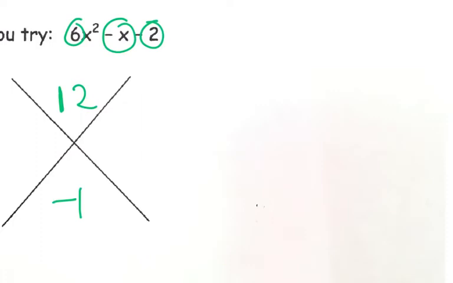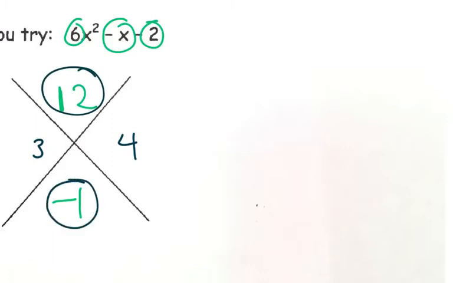Well, isn't 3 times 4 12? And how do I get a minus 1 though? Ooh, 6 times negative 2 is negative 12, so I know one of them has to be negative. I can't believe I forgot that. See, that's why I like my way. We take care of the signs as we do it. But anyways, so let me start over here real quick.